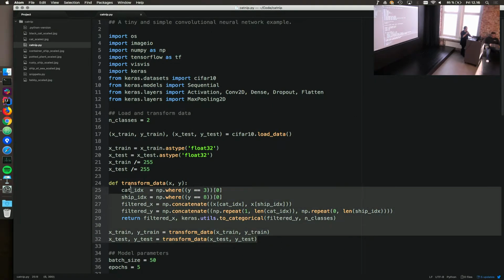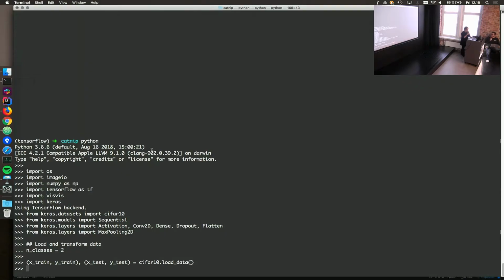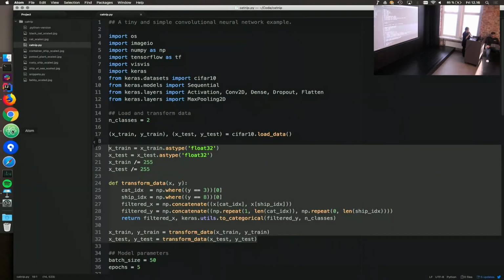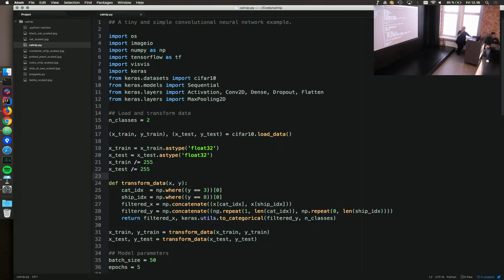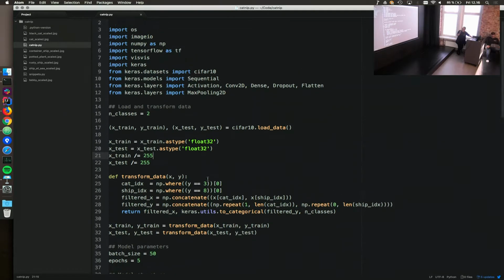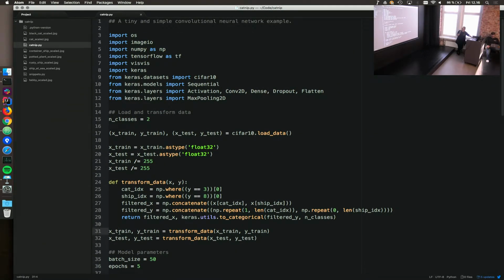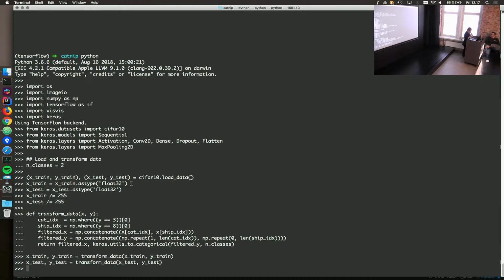And here I'm doing some preliminary transformations on the data. I'm discarding all the parts that are not cats or ships and transforming the labels into a binary matrix. And then I'm normalizing the data to be between 0 and 1. It's easier for the functions that we're going to use. So we end up with 5,000 cat images, 5,000 ship images, labels for them, 1,000 cat images in our test data, 1,000 ship images in our test data, and the labels for those. And I guess we can take a look at one of our images, just for fun, since we've got time.